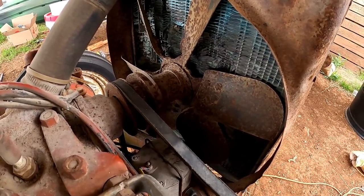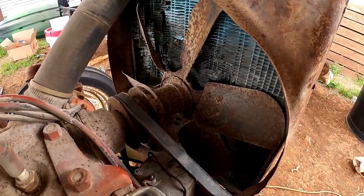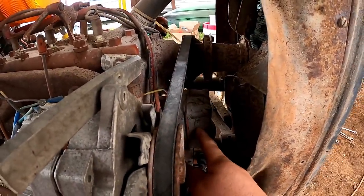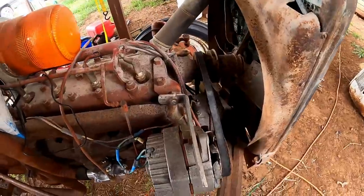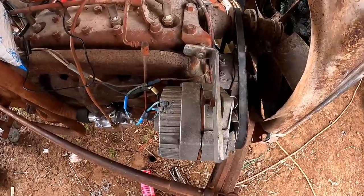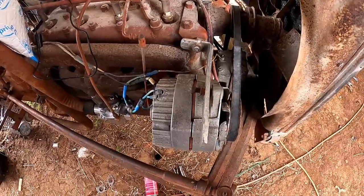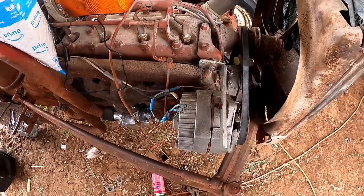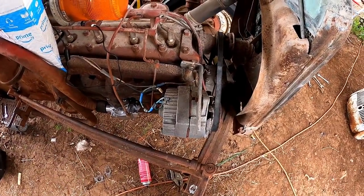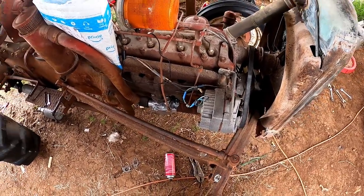So for the immediate future, that's going to work for now. We'll get another one ordered. They're kind of expensive, though. The last thing that I need to do is pull off the distributor and coil and clean it up, and then we'll have us a running tractor. I've had to put this little project on hold, though, for 2 reasons. I haven't been feeling good here lately, and I've got a ton of other stuff going on too. So hopefully within the next couple of videos, you guys will see this 80-year-old tractor running for the first time in probably 10 years or better. So pretty cool.